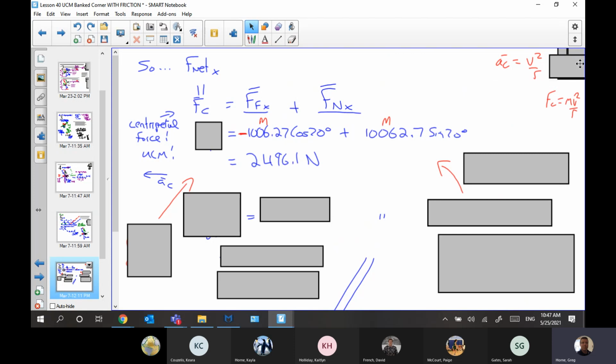So that's the value we get for the centripetal force, right? And so the next step is going to be to say, okay, well, those components add up to a value. That's the value I have for my centripetal force. Luckily, we developed recently a formula for that, mv squared over r.